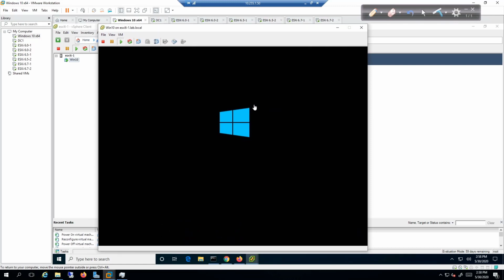So when you see the Windows logo show up momentarily, you should see at the bottom of the screen here, you'll see the loading screen, and it'll just take a little bit because of the amount of virtualization we're doing. So that's basically what we're waiting for right now.